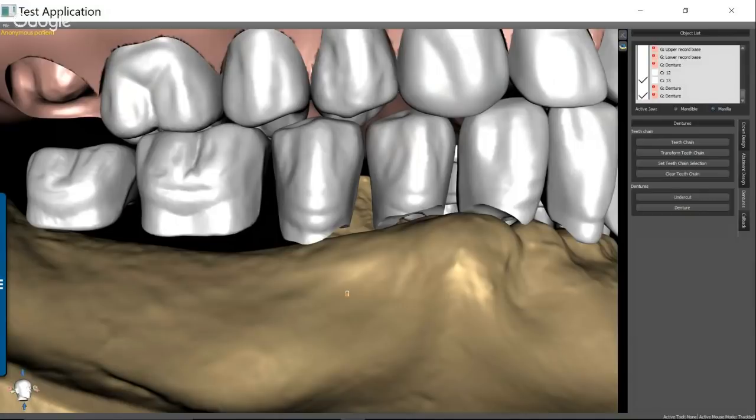It'll be very, very thin. If you held it up to a light, you could see right through it, but it's going to allow the base to be completely intact on the internal surface, and it will only adjust the teeth exactly where they need to be adjusted. Now the problem with that is, how do I know where to adjust these teeth? Do I just guess at it and just start grinding on the tooth until it fits into the socket? Well, that's not very precise, and we're trying to get away from this.